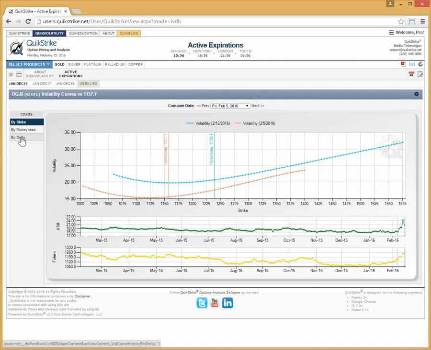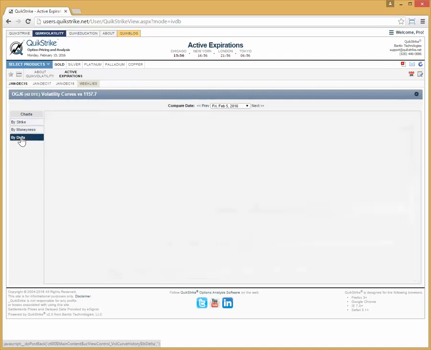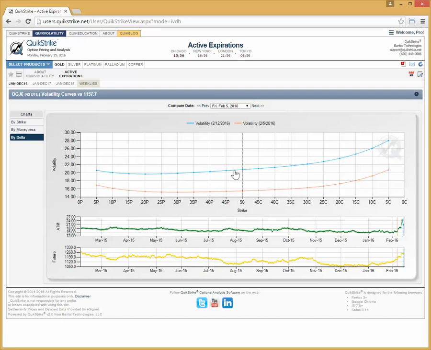So one thing that we've done for you in part of the chart section is we allow you to look at these vol curves from a buy delta standpoint. So what we've done here is we've created theoretical deltas using the listed strikes, and what you're able to do is plot the vol curves on top of each other, so you can really start to see how the at the monies relate to each other, as well as how the skew point or the smaller delta section of the curve relate to each other as well.